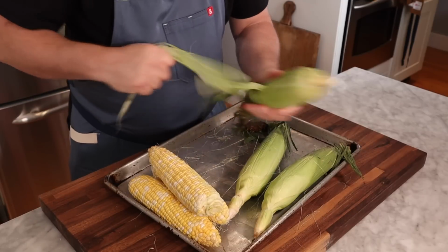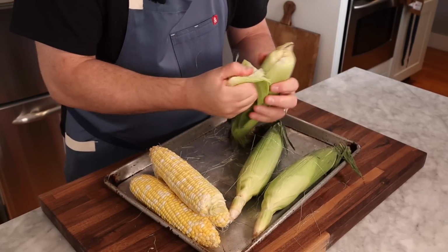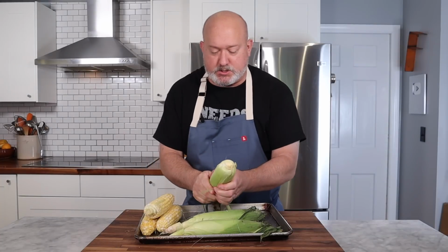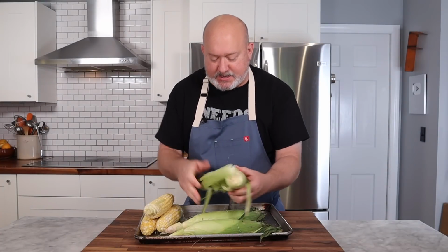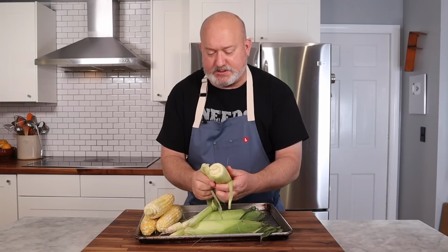I'm also doing this on a sheet tray. I like to do it on a tray that is easily cleaned up. I'm also going to bring this out to the grill on the sheet tray. So it kind of catches all of your debris. And I like to kind of organize things like that.